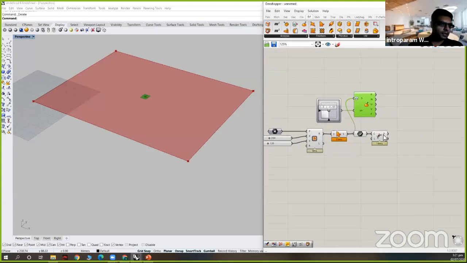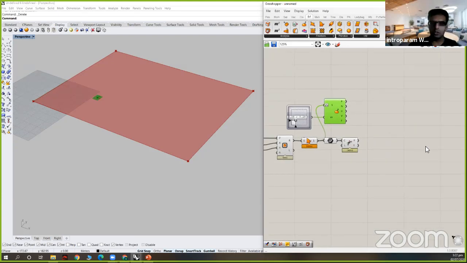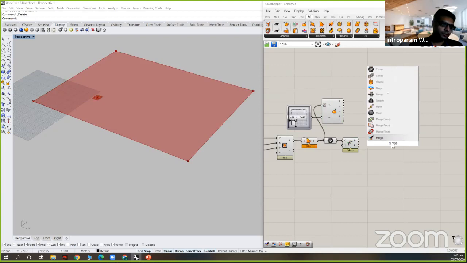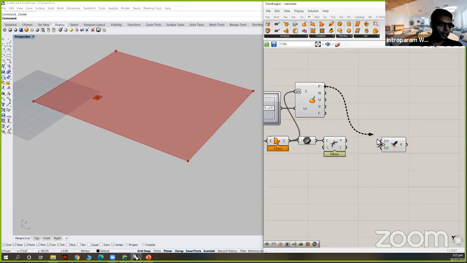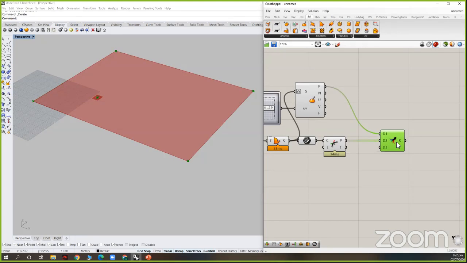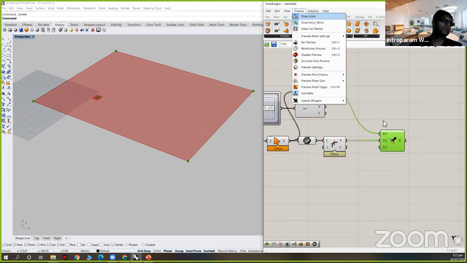So now we have the 5th point, and we have the corner points. We'll just use these 5 points to manipulate the surface. First of all, let's just turn this into a single list. Currently, this is one list and this is the other list. Let's turn it into a simple list. Let's call merge. Add this point here. Can you change the icons to names? Oh yeah, sorry. Merge.